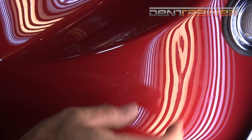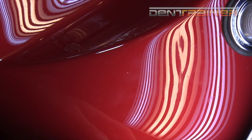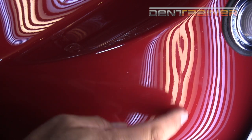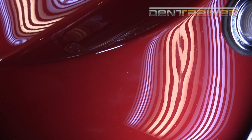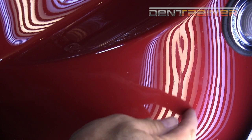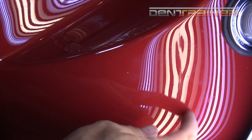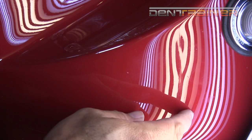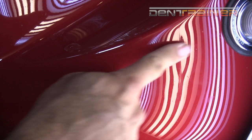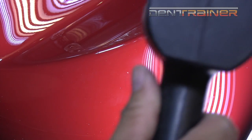If you do a full pass, you could lock the pressure up and stretch the metal out too fast — you don't want that. You want the metal to sustain as you're going through the crease, and that depends on how deep it is. There is some crown work, but I'm going to have to move that angle. It's not too big of a deal right now, but it will be when we go to finish. I did a pass right here — it's time to heat up again because it's cooling down fast.